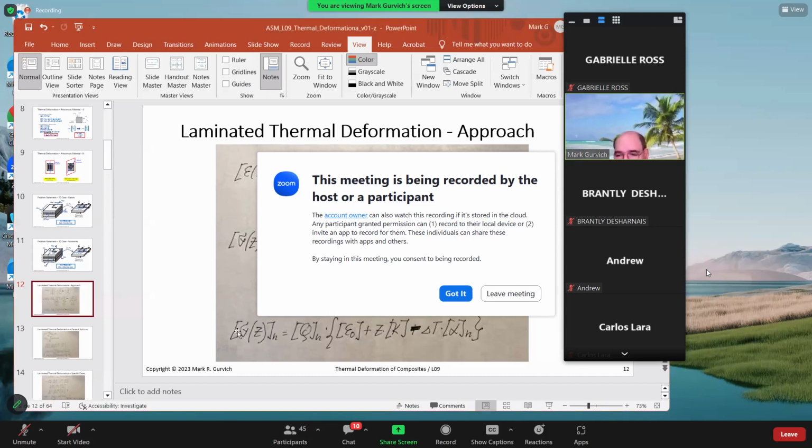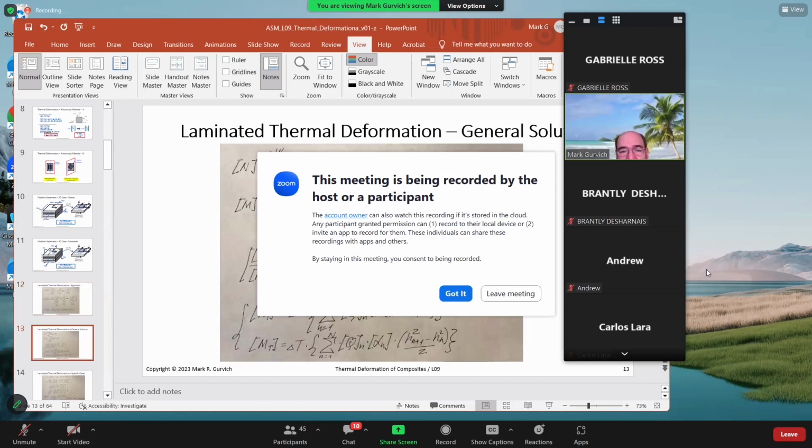So coming back to the logic of our analysis, we have stresses here as a function of stiffness, epsilon sub 0, which is the strain at the neutral position of bending, kappa times the z position through thickness, but also now we have delta T. So what we're doing now is going to the equilibrium solution.